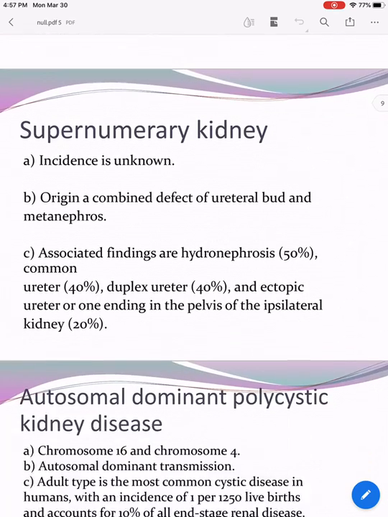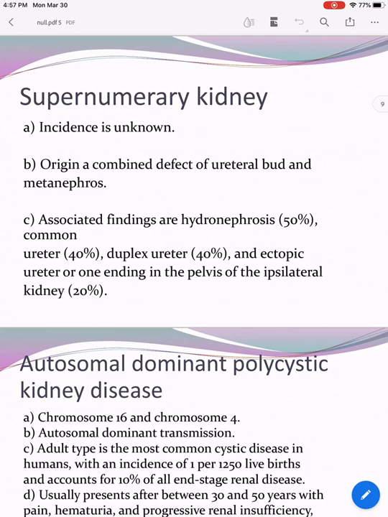Now, another example of anomalies in number is the supranumerary kidneys. It means the presence of more than 2 kidneys, like the presence of 3 kidneys. When we mention the third kidney, you should realize that the third kidney has an isolated capsule and isolated blood supply, and they are usually situated lower than the normal, native kidneys.